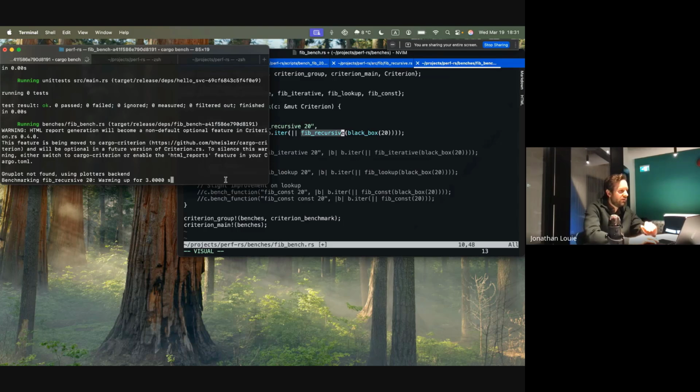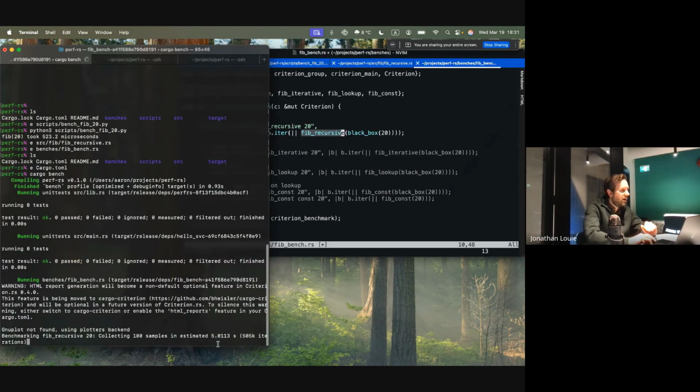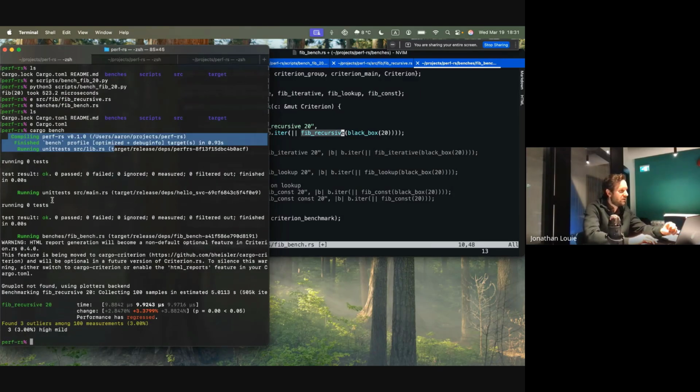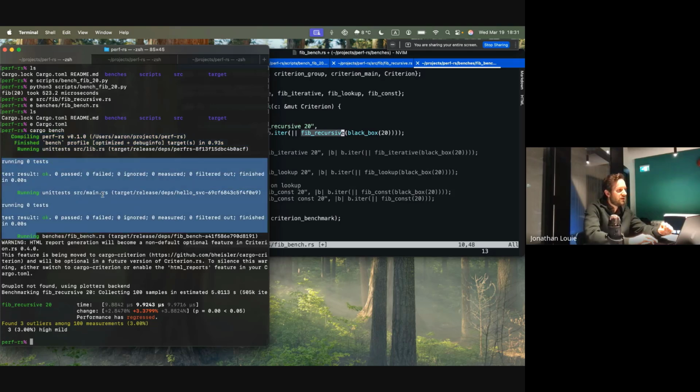And so what's happening, I'll just expand this slightly. So you can see it compiles your stuff. So in this case, I have compiled it already once, so this was relatively fast. It also runs your tests, which I don't have any tests here, but it's useful because, of course, you always want to make sure that in addition to your benchmarks passing, that your code still works the way it's supposed to be.